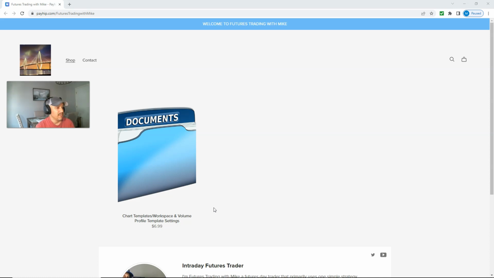Some of you may say you don't need the volume profile templates. That's okay. It's very inexpensive at $6.99, and you're getting the chart templates, the workspace, and the volume profile templates all in one.